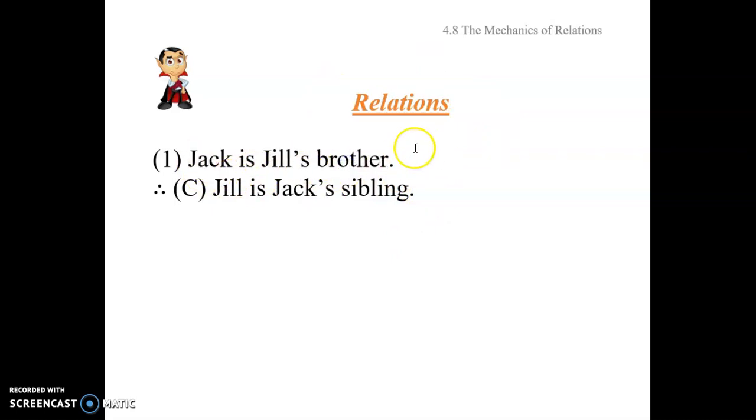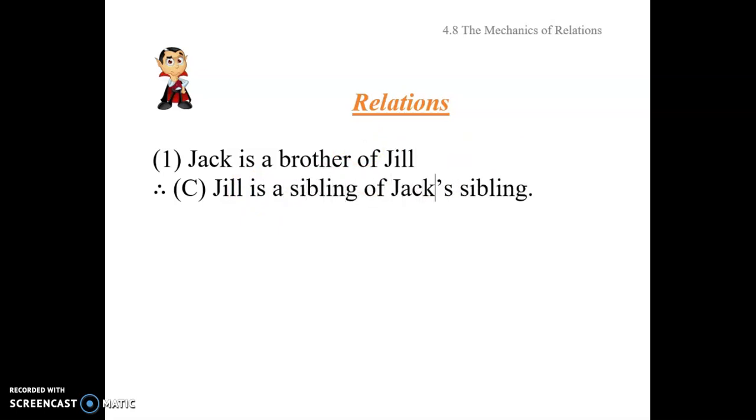So in this case, we've got two relations. You could think of this as saying Jack is a brother of Jill. Okay, so that expresses a relation, right? The is-the-brother-of relation is what's expressed there. Similarly, we have a relation here, which is Jill is a sibling of Jack, and that expresses the sibling relation. And so what we need is a way of expressing these sort of is-a-blank-of, so a way of symbolizing relations.